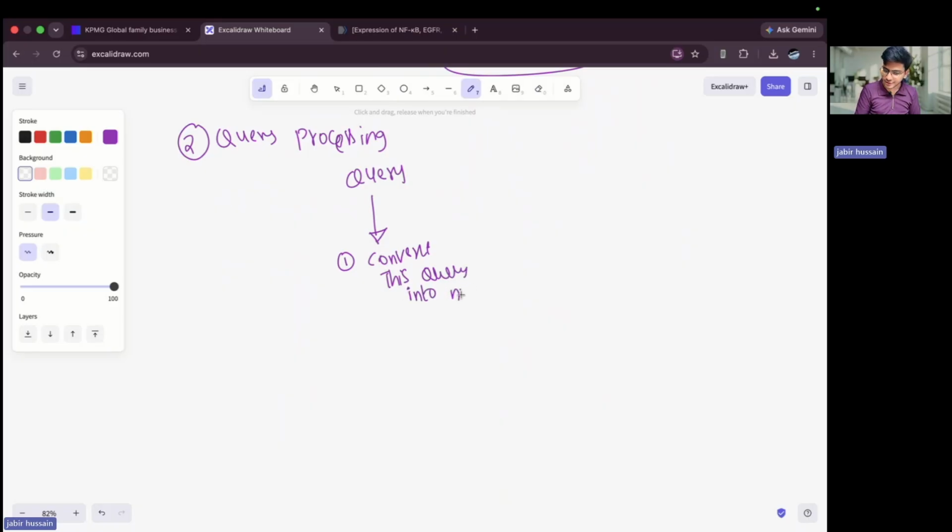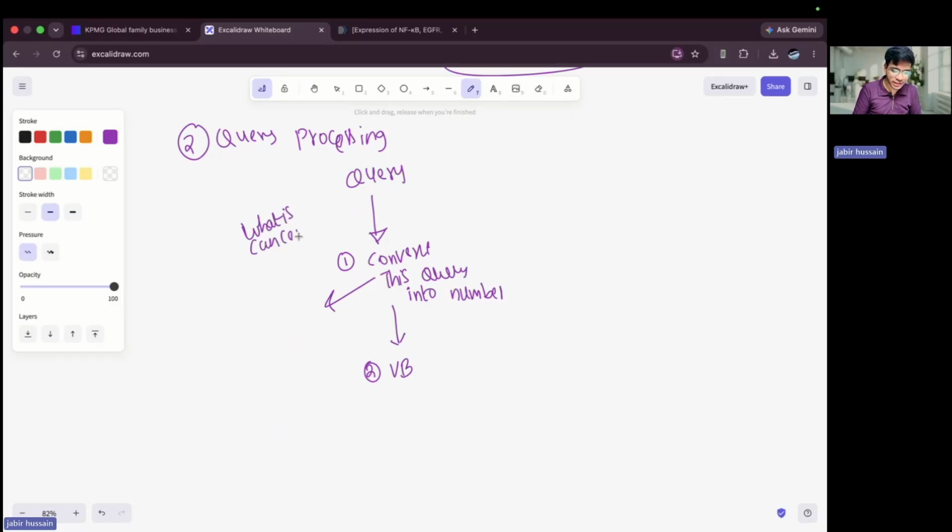into numbers. And what did I say to you? Converting a user query into numbers is known as embeddings. Embedding or tokenization, both words can be interchanged based on the context. Now, just imagine that I have given a query, what is cancer?